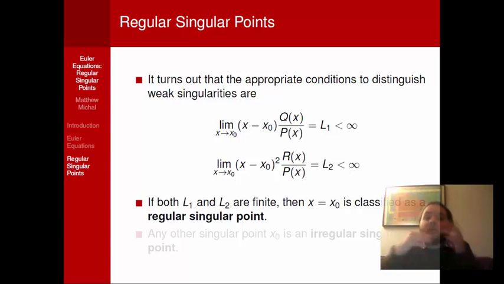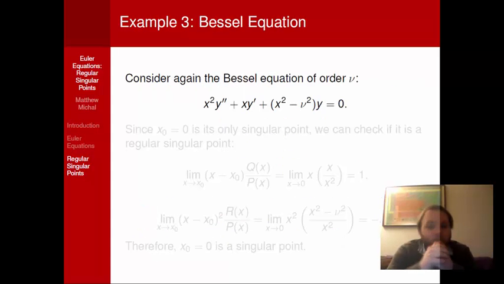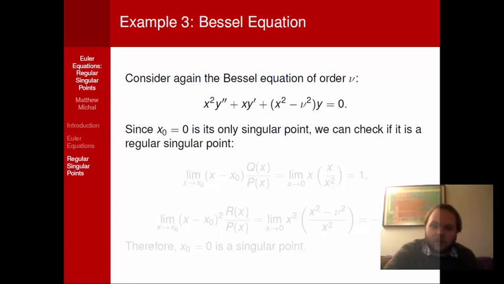It is regularized. At these points I'm going to be able to do something very similar to what I did in this section. If when I multiply this out, it doesn't smooth out, it doesn't regularize, I call it, surprise, surprise, an irregular singular point. So let's look at a couple of these. Let's look at the Bessel equation. Singular point at x naught is equal to 0. This is the only singular point. So let's see if it's regular or not.